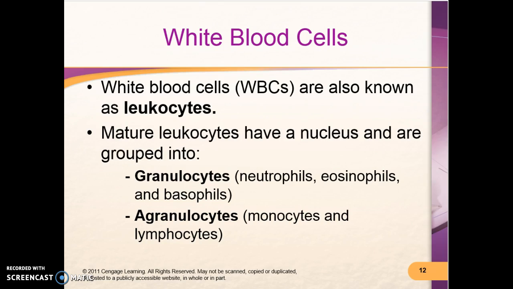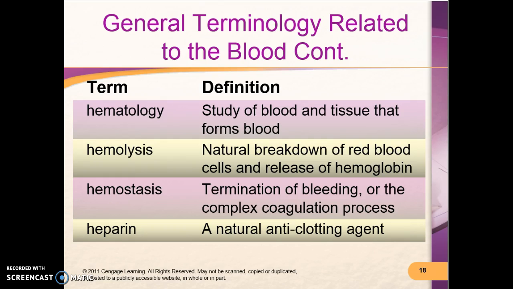And again, if we've got anything going on wrong with that particular part of the system, we're going to have things that we have to address. So, for example, you'll be looking at terms like anything dealing with hematology, the study of the blood. So the heparin is going to be one of the key drugs you're going to look at in this particular chapter because it is an anti-clotting drug.